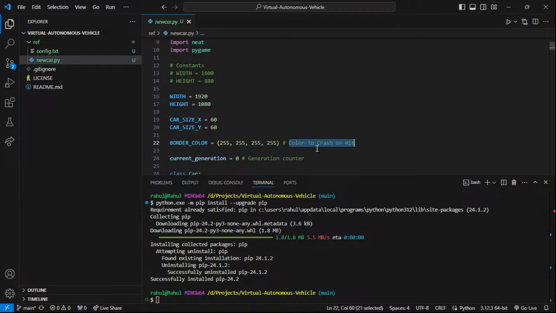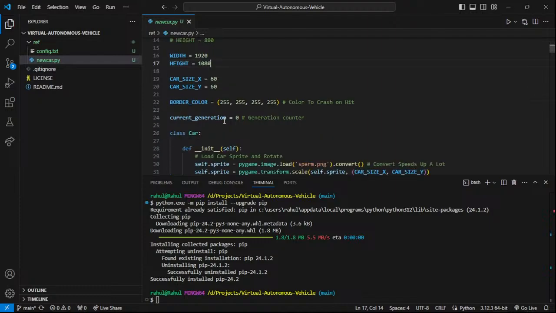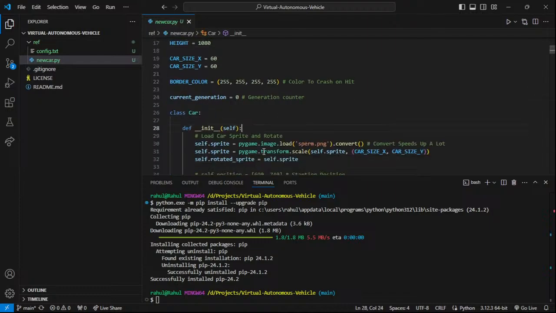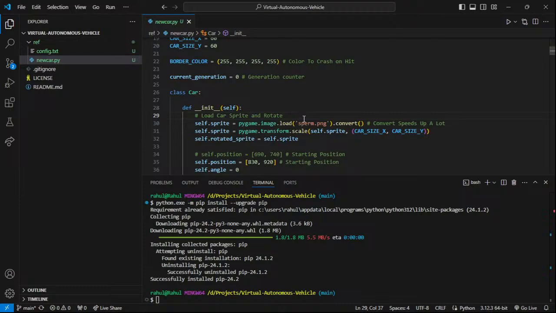இது வந்து black color. Generation counter, okay. Car size, width and height, arrow measurement, class car, load sprite, okay. Even almost, okay, the car in the game. Scale sprite, okay. Rotate sprite, self sprite.